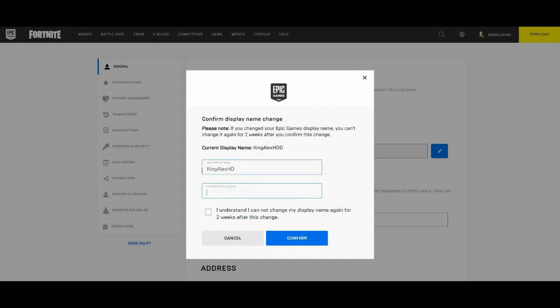Okay, and then you want to confirm. So you want to confirm the name. You want to put it again. I'm going to put it again: King Alex HD. Okay, there you go. Then the next thing you're going to do is click on I understand I cannot change my display name again for 2 weeks after this change. You're going to click on the little check mark right over here and then click on confirm.